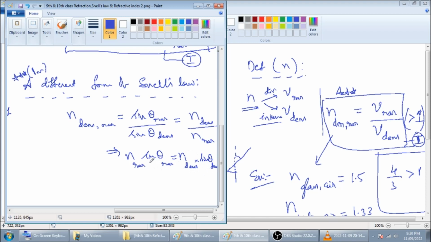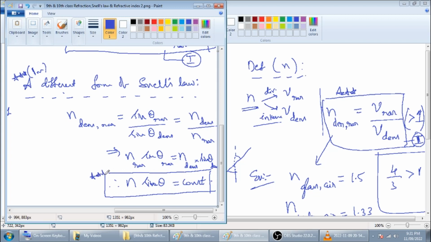This is very, very important. When the light ray is passing from rarer to denser medium, the refractive index is changing, theta is changing, even the velocity is changing, density is changing. But when we consider the refractive index and the angle, they change in such a way that their product remains the same. When the refractive index is increasing, the angle is decreasing, such that the product remains the same. So this is written simply as the product of n and sine theta is constant. Constant means same. This is called the final form of Snell's law of refraction.